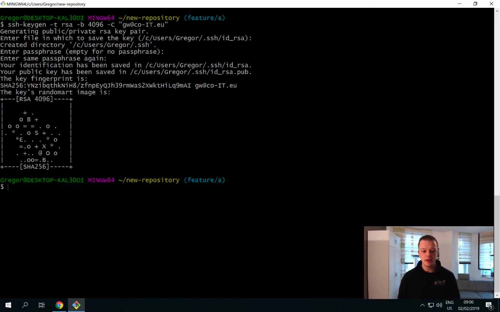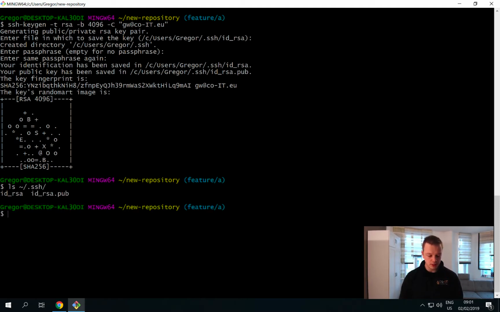Your SSH key is now located in a directory called .ssh, and this is located in our home directory. If you just list the contents of the directory, you will see the ID_RSA and the ID_RSA.pub file. You need to protect your ID_RSA file.